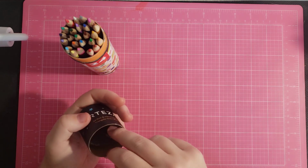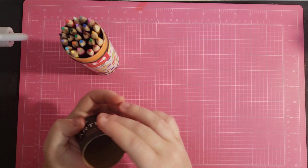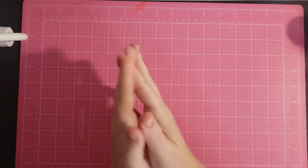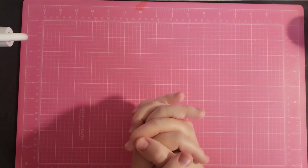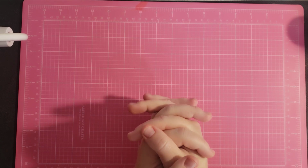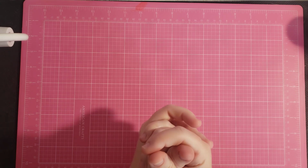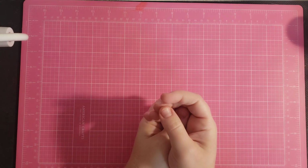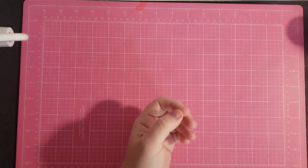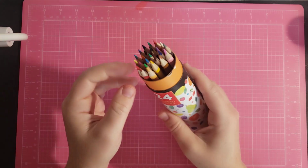And I was like, well, are there any reviews on these? And I noticed that Amazon didn't have reviews on either one of these. And so I thought that I would just give them a try. And if they don't really work for me, I can always put them in my kids' pencil box for school, for back to school. But I will show you. Let's go over these scented ones first.